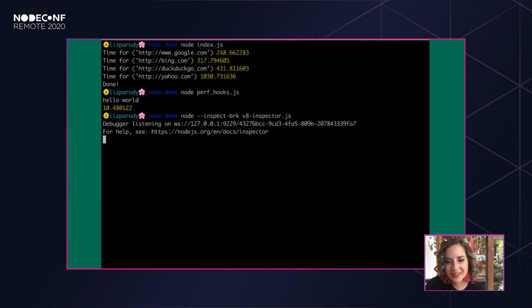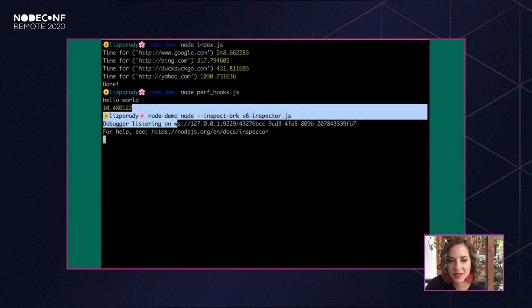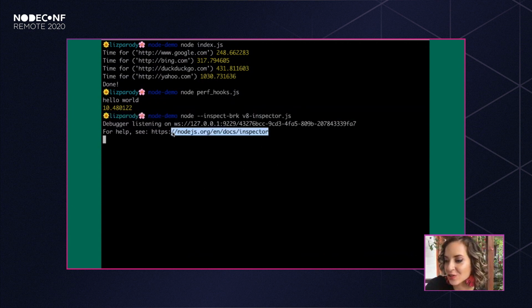Then we can see that the message printed says the debugger is listening on this WebSocket URL. A WebSocket makes it possible to open a two-way interactive communication session between the user's browser and the server. We can also see a message that directs the user to the Node.js documentation, so we know what's happening there.